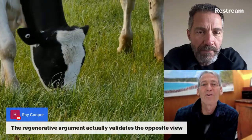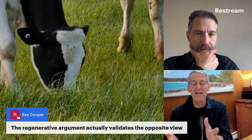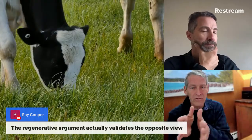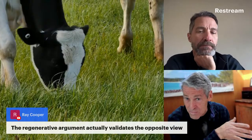Right. In other words, they say we've got this new great way to heal the land, then that contradicts the fact that they, for multi-generations, four or five generations, well, then if you didn't do this new method you just came up with five or ten years ago, that means all the rest of the time you were degrading the land, right? Would you admit that?